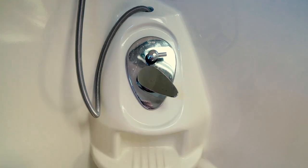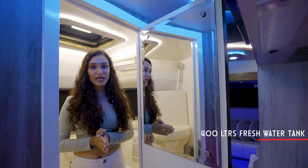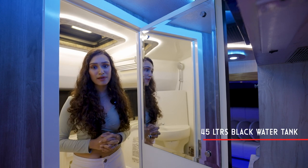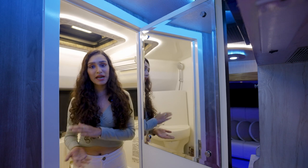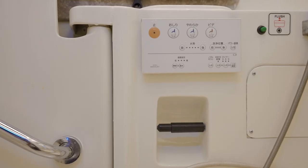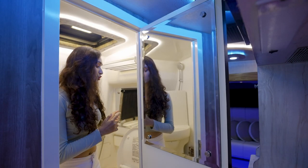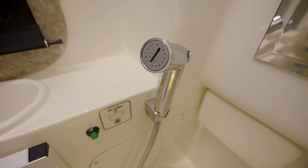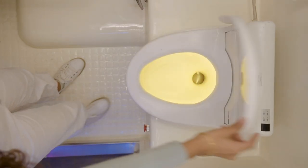Now onto the actual operation. This bathroom has a 400 litre fresh water tank and a 45 litre black water tank, both fitted underneath in this bathroom space. Now, what is the advantage of a touch control operation in the commode? Well, for starters, your jet spray comes with controlled water pressure, and the commode seat has temperature control.